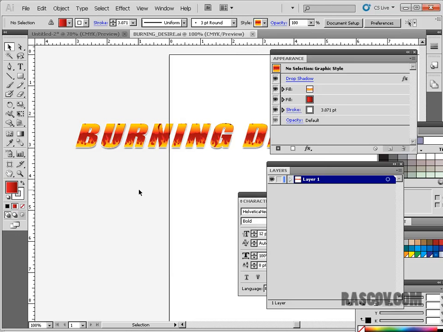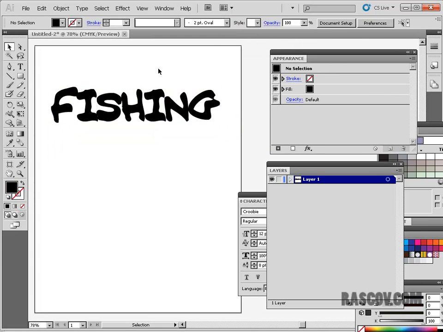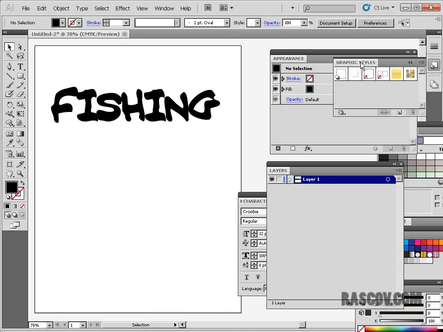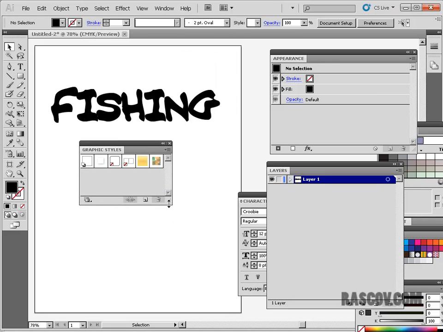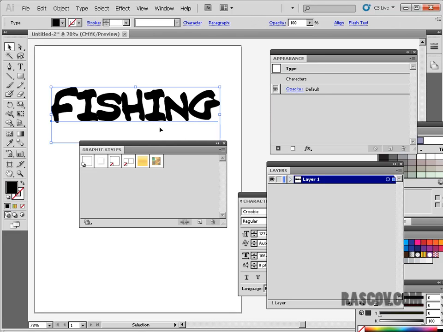So if you find one like this that you like and you want to use it, the easiest way to do it is to import it, and I'll show you how to do that right now. So I downloaded it, I opened it up inside of Illustrator, and I want to use it, let's say, on my fishing, which of course flames probably wouldn't look good on fishing, but that's what we're going to do. To do that, again, we're talking about graphic styles, and there should be a pop-up window called Graphic Styles. Here it is. Okay, and in these graphic styles, you see there's a lot of pre-made ones already in here for you. You can apply this kind of thing. You've got to select your object and apply it to it.